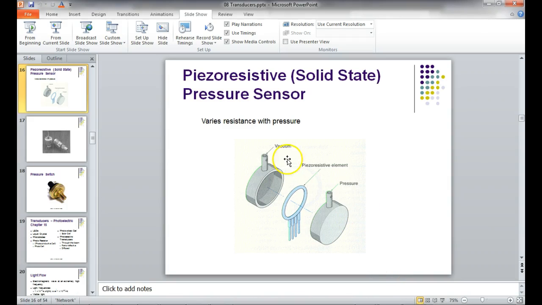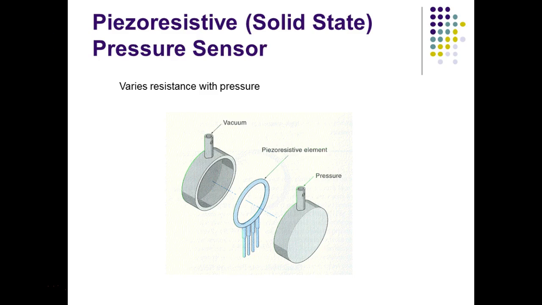So these guys are used to measure pressure. Because with pressure we can generate a force, right? Which would cause it to squeeze. So piezo resistive, these are pressure sensors. This is not in your textbook, by the way. This came out of another book. I couldn't find it. Is piezo resistive in your book?